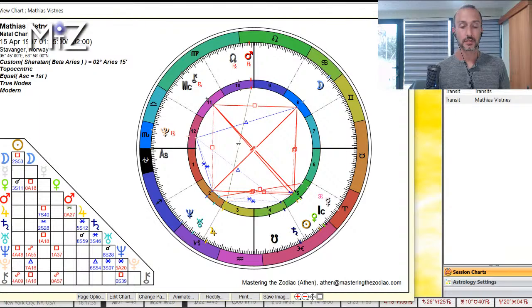All right, so now is the assignment. I'm going to say the assignment, and then I'm going to check the chat. The assignment here is analyze your big three: the sun, moon, and the rising sign. Analyze it. You don't have to type it into the chat, but if you have a pen and paper, or if you're just watching this, go into your head and describe it. Describe the sun sign, which again is the qualities, the adjectives that describe how one's outer personality is, how one expresses themselves, or how you perceive life. I like to think of the sun in the sign as the lens through which we view life.